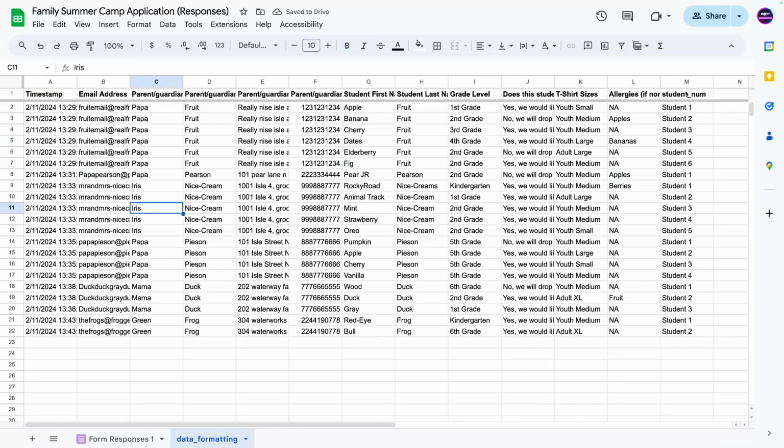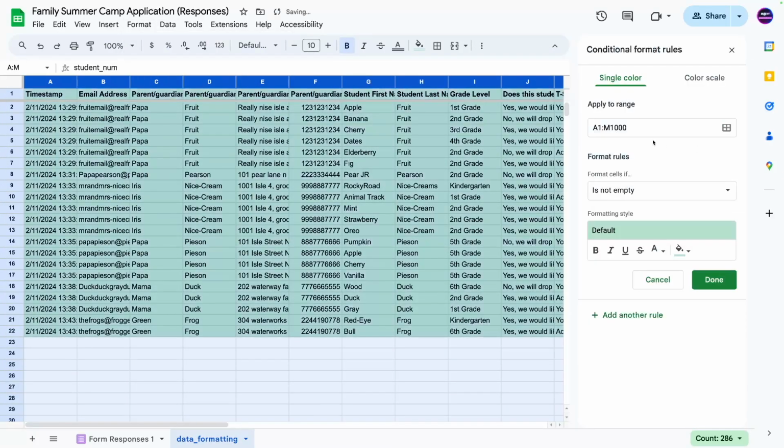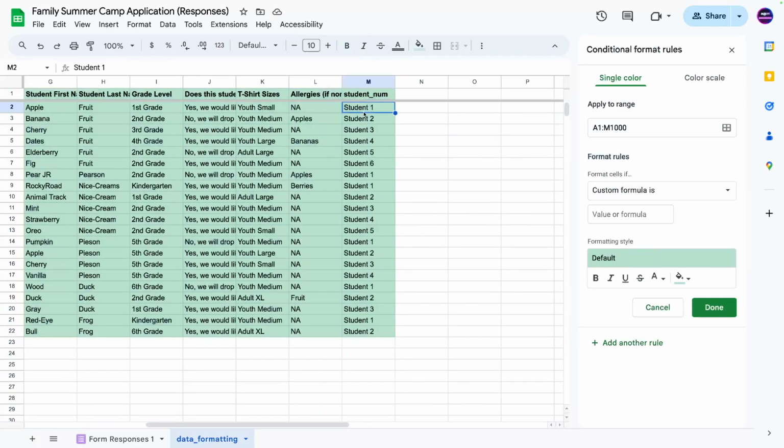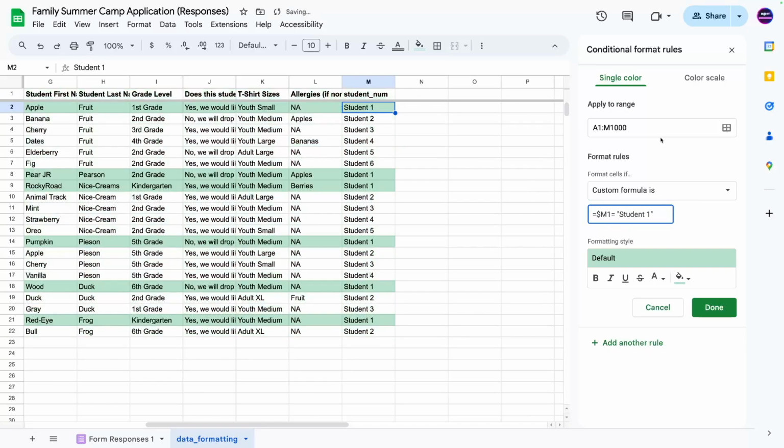And one option that could be helpful with this is you could actually highlight all this and add a conditional formatting. It's going to be custom formatting. We'll just copy student 1, and it's going to be equal. You want the $M equals, and then student 1. So basically you're saying if M1, because I started the range here on A. It's not that the M is going to be there, but if you do it on 2, then you just have to make sure that you're starting on the same one that the range is starting on. So 2 and 2 match, or 3 and 3 match. Although if you do that, then it's not going to apply to that range. So in any case, just make sure that those match and have it where you start the data.